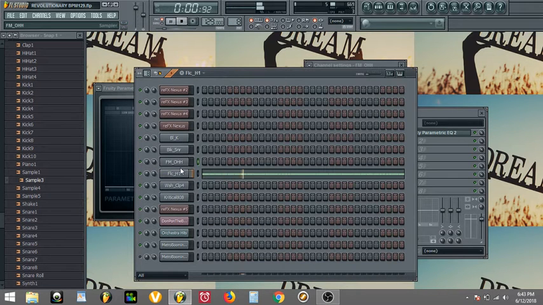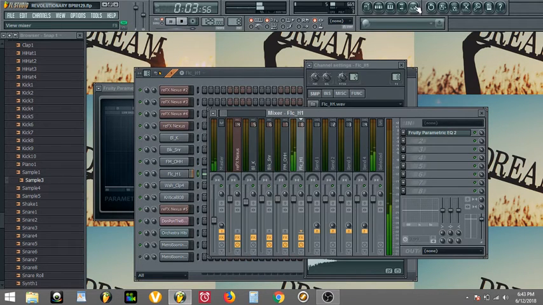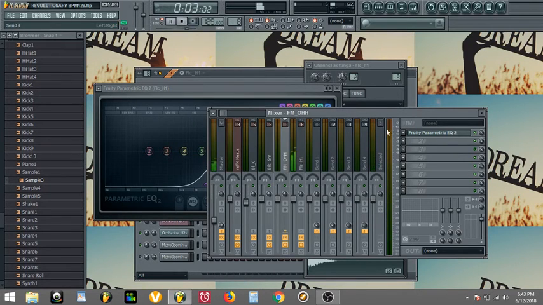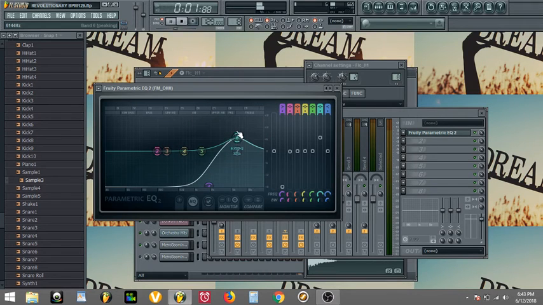Over to the next one, we got the hi-hat. As you can see, I had my cymbal hitting around the 6,000 hertz mark, so like around here, and then I got my hi-hat hitting a little higher, around this area.